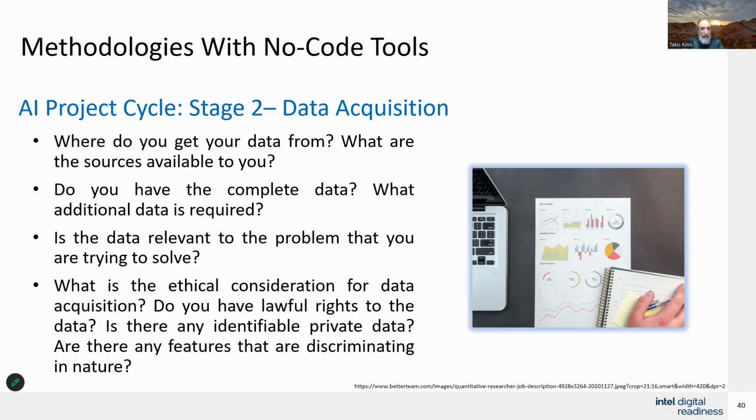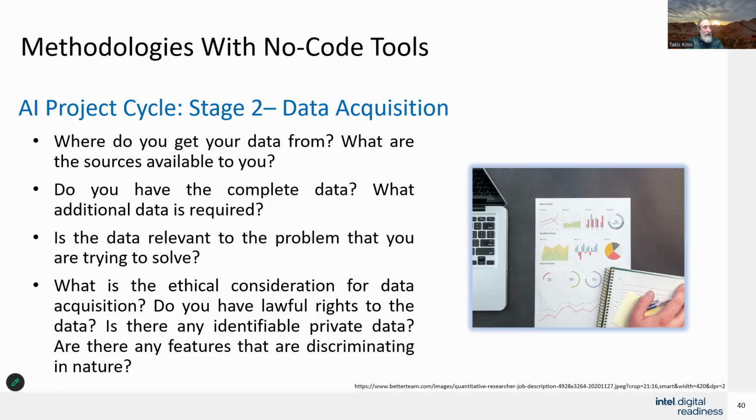And then look at all the questions. Do you have complete data? What additional stuff do you need? Is the data that you have relevant to the problem you're trying to solve, or is it for something else? Or is part of it good and part of it's not? Are there any ethical considerations for it? Do you have lawful rights to the data? Are you stealing it from somebody? That's not good, right?